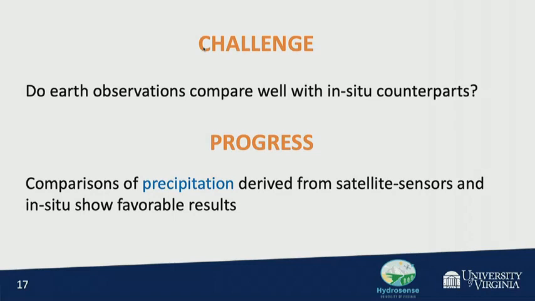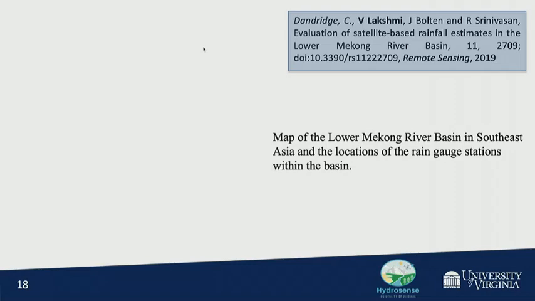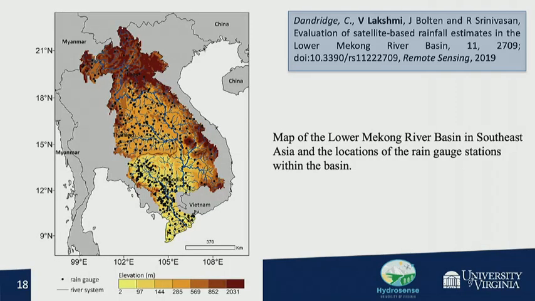So this is precipitation. In a study over the lower Mekong River Basin, one of my former students, Chelsea, studied this; this is how the lower Mekong River Basin looks. And if you know anything about the Mekong, it's flat as a tabletop when you get down to the Vietnam Mekong Delta. But up in the hills, there is some topography. And the rain gauges exist more in the flat area than in the mountain. Whereas we all know that the rainfall on the mountain makes the most difference for everything.